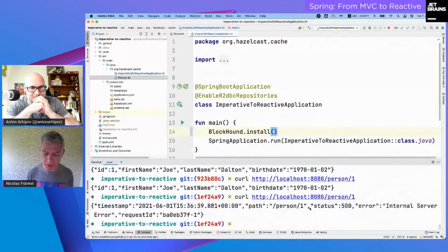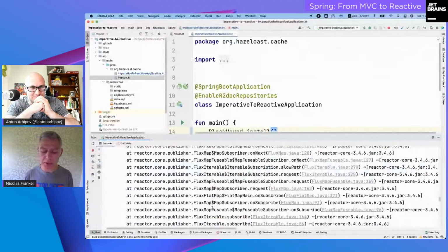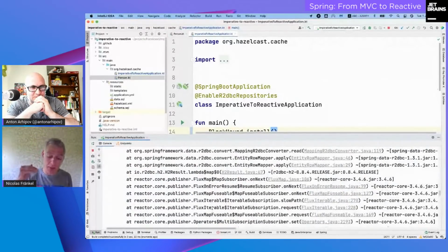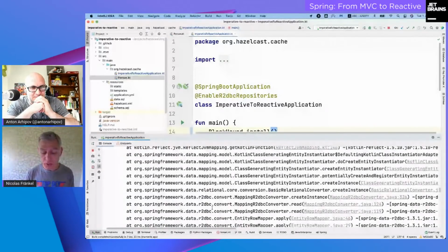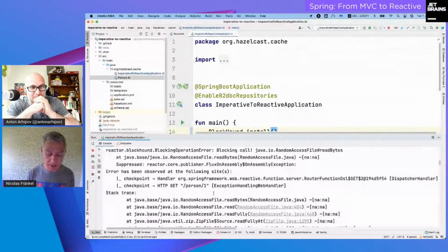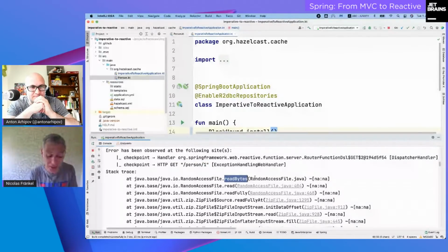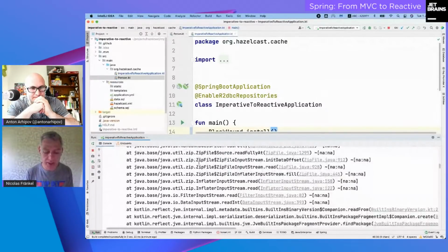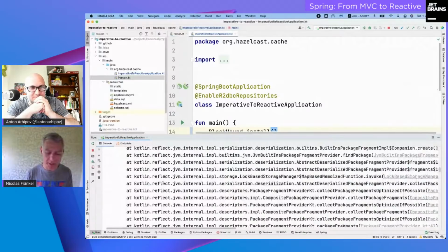So here it tells me, ooh, you made a big, big mistake. And here I have this stack trace. And actually, I need to get to the top because it will be like subscriber, upon subscription, upon subscription, upon subscription, to understand where the issue was. And it tells me, hey, when you did this call, there was this issue. And as I mentioned, in the random access file, there is this read byte stuff. And we can see that it's reading a zip file. Why is it reading a zip file? Because it's doing some reflection.